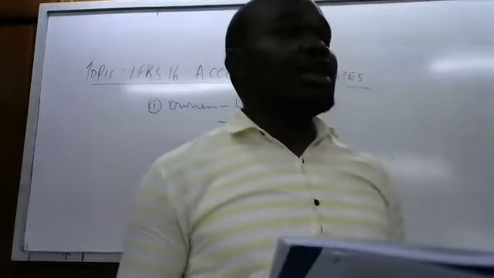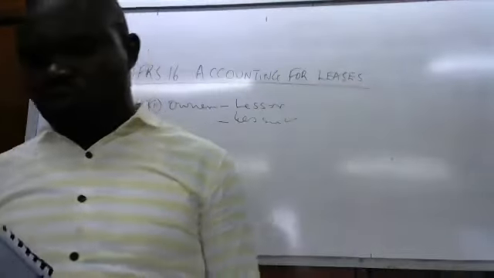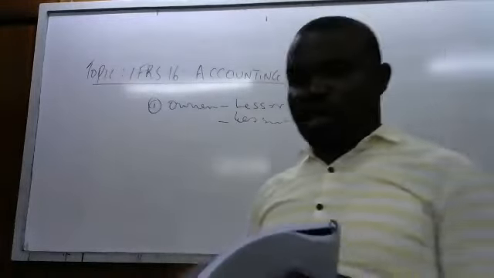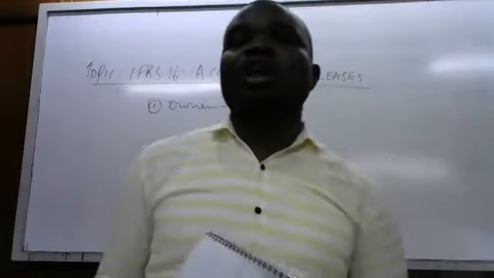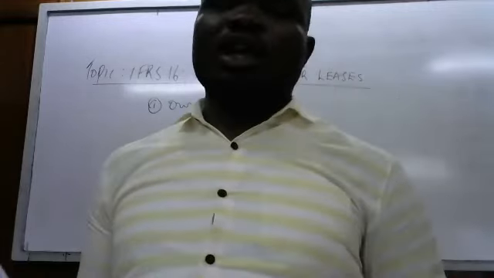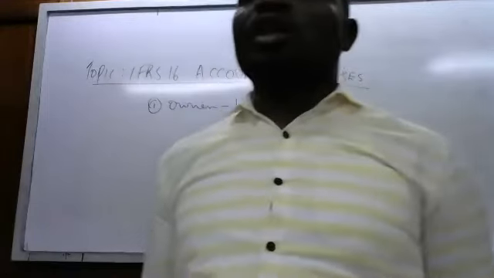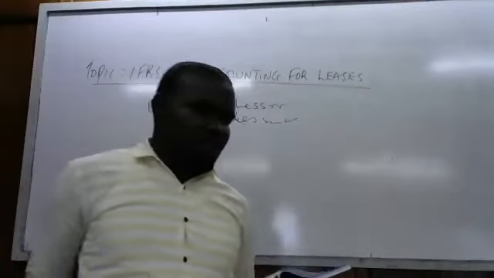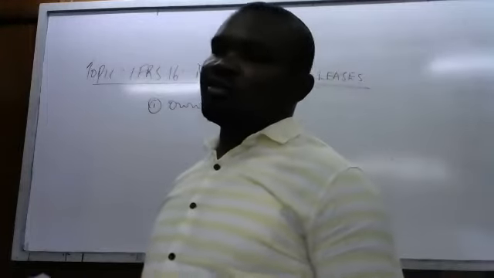Types of leases, we have finance leases and operating leases. So finance lease: a lease is classified as a finance lease if it transfers substantially all the risks and rewards incidental to ownership to the lessee. That means at the end of the lease period, the lessee can become the owner of the asset at the end of the day. So a form of lease which gives rights of ownership to the lessee is a finance lease. Characteristic one, it transfers ownership of the asset to the lessee by the end of the lease term.